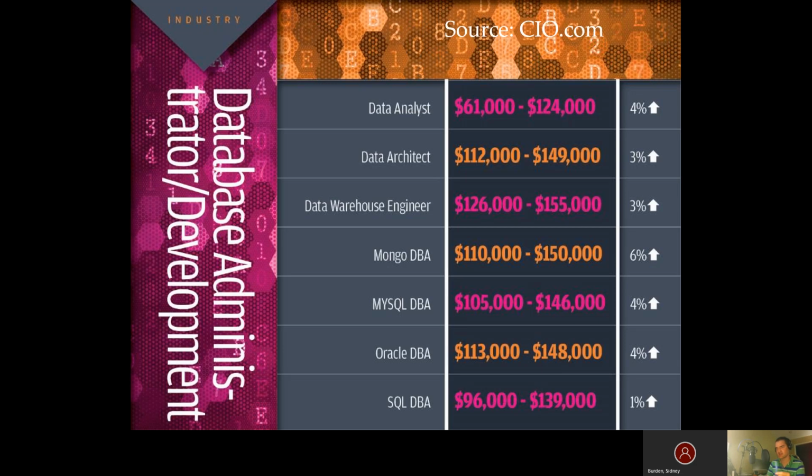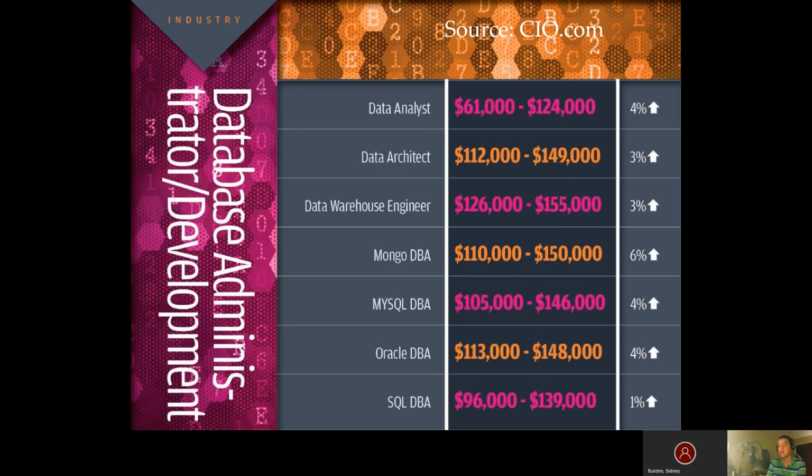This is pulled from CIO.com, some of the different salaries for different jobs within IT. So data analyst, that's probably a little low, I would say, particularly at a large firm. If you're working in a large city, you could pull in quite a substantial amount more, particularly if you have a master's, or in a lot of cases, a PhD. Those jobs would be pretty involved. Certainly, there are some jobs where you wouldn't need a master's or PhD, but to do a lot of the more advanced things and use the more advanced tests, that's probably what they would require.